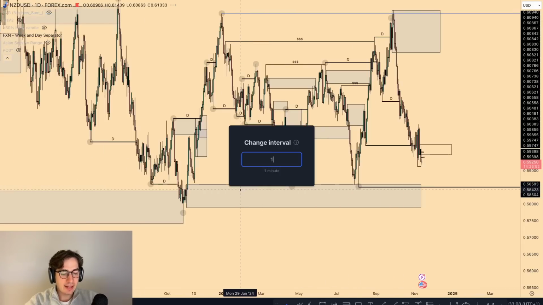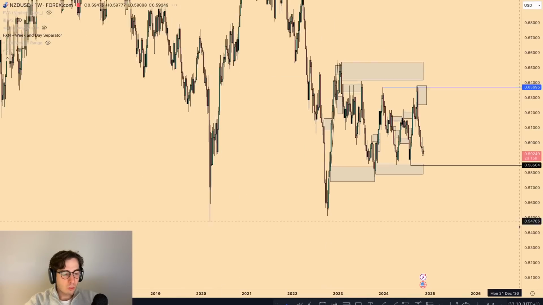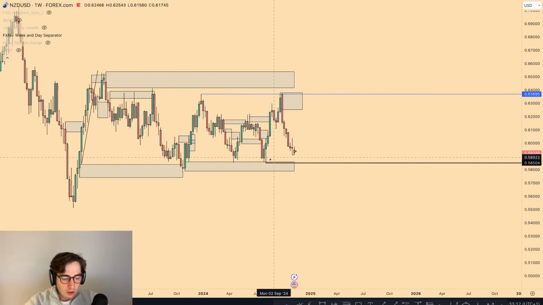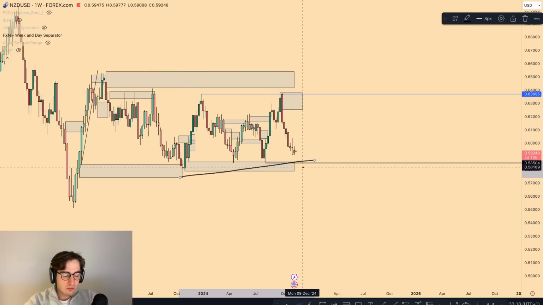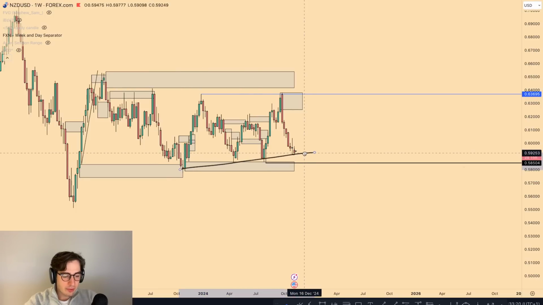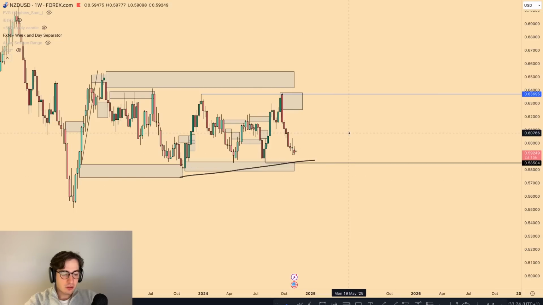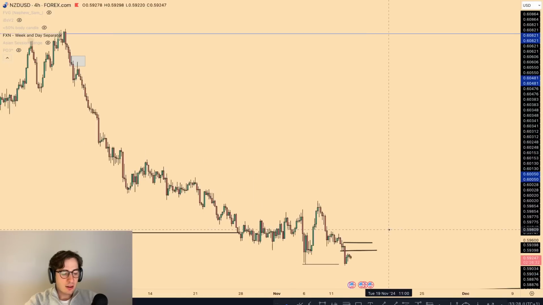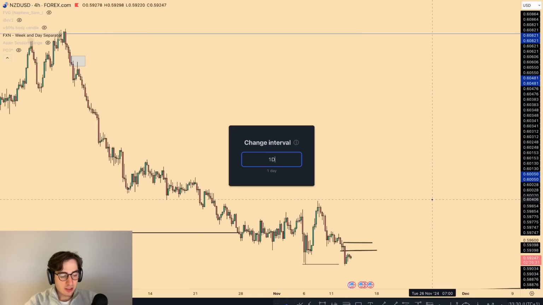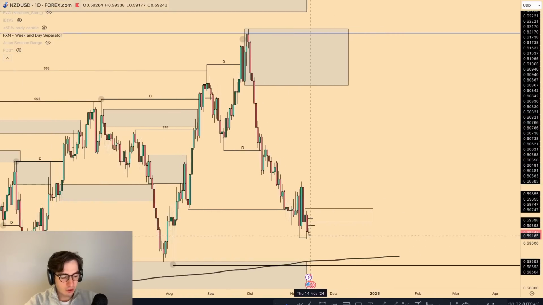0.585, something like that. Also looking here at the weekly time frame, we still have pretty much this trend line over here that I'm looking just to take out. For me, NZDUSD just looks very bearish. No signs of slowing down for now. If I do see signs of slowdown, then I'll tell you guys. But for now, again, just follow the overall order flow.